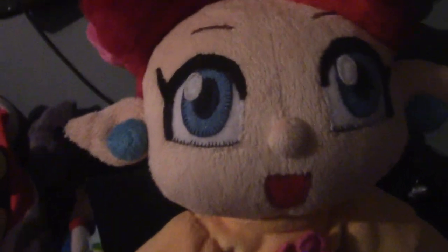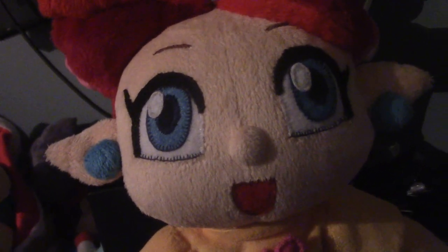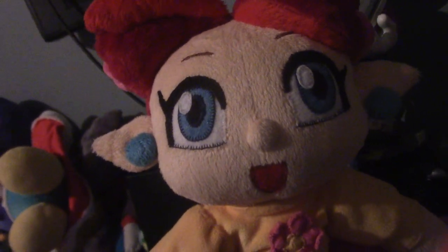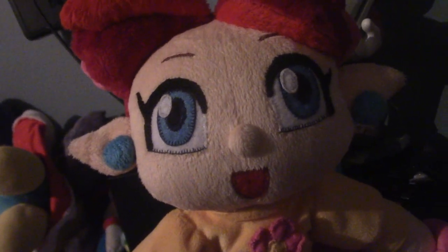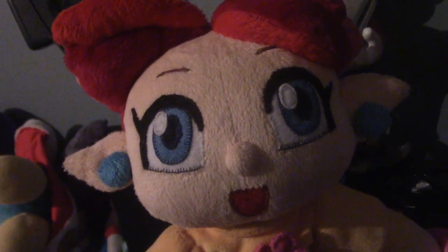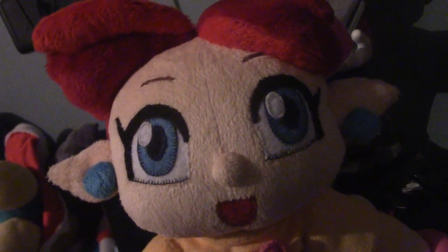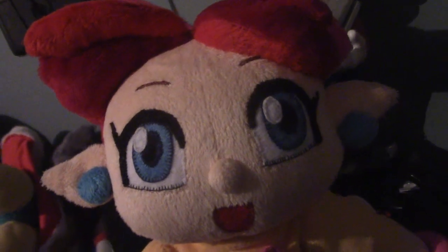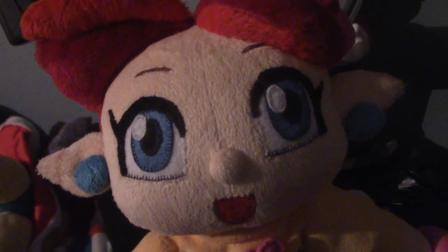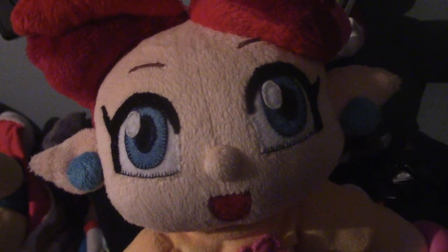That's all I'd like to say about this plush. It's definitely an amazing looking plush and definitely one of my favorites in the collection. Of course, as you guys may know, there aren't really any official Lip plushes out there. Panel de Pon itself really doesn't have a whole lot of merchandise — or honestly, it doesn't really have any merchandise at all, as far as I'm aware. Which is pretty sad, because Panel de Pon used to be one of Nintendo's most iconic IPs back then, until it was easily forgotten.